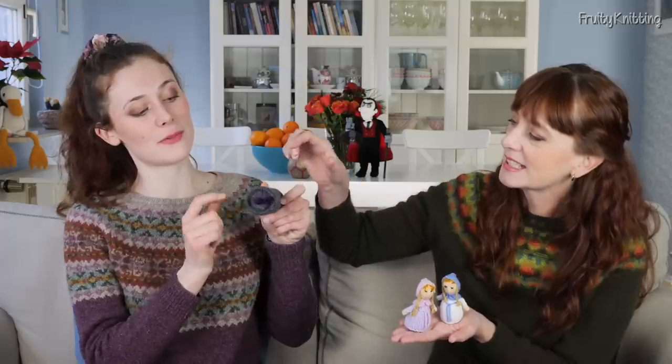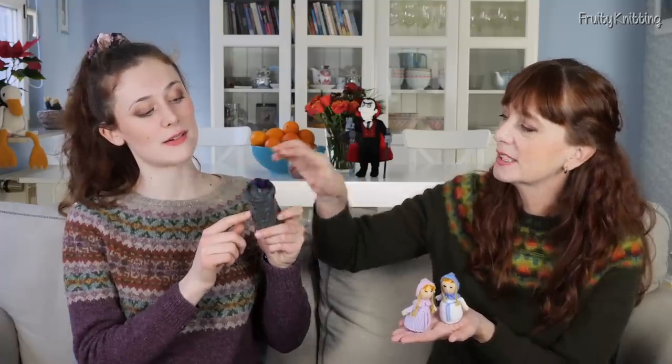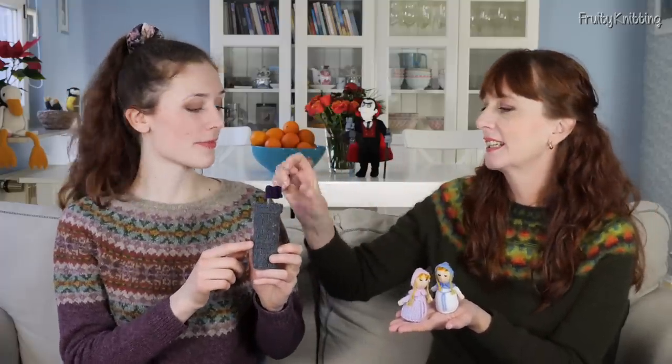And then you glue the flag, which in my case is purple, to the cotton bud and cover it with hairspray. And while the flag is still wet, you can make it look a little bit like it's fluttering in the wind by shaping it. So I actually folded it and put a pin in it until it dried. That was a really good idea. Yeah. That's some intense fluttering going on.